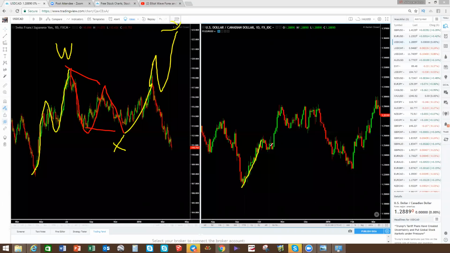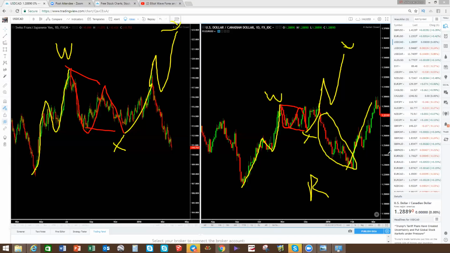Look at the other side. Here we had a 1, 2, 3, and inside here you had a 3-wave structure. And after a corrective structure, what did we expect? We expected that this will go and give us this move, giving us a WXY. Did it happen? No. On both sides, it did not happen. But what is the interesting thing about this? The interesting thing is that the right-hand side has already completed the downside and then the upside. This one has only done the downside, so it still needs to go upside.